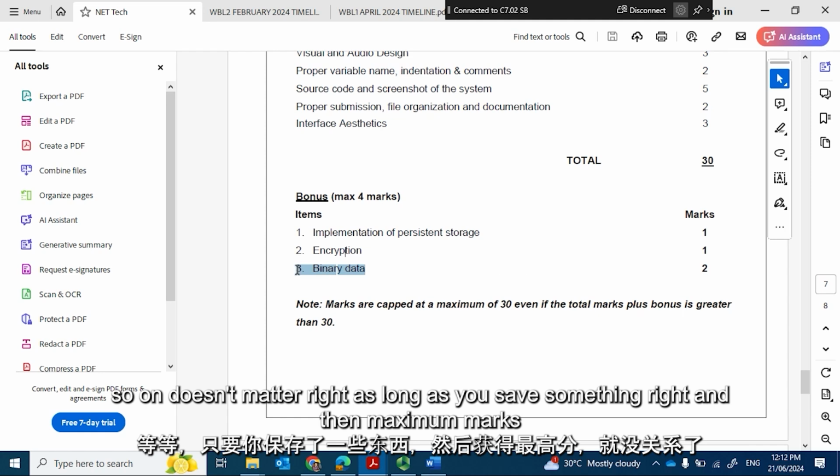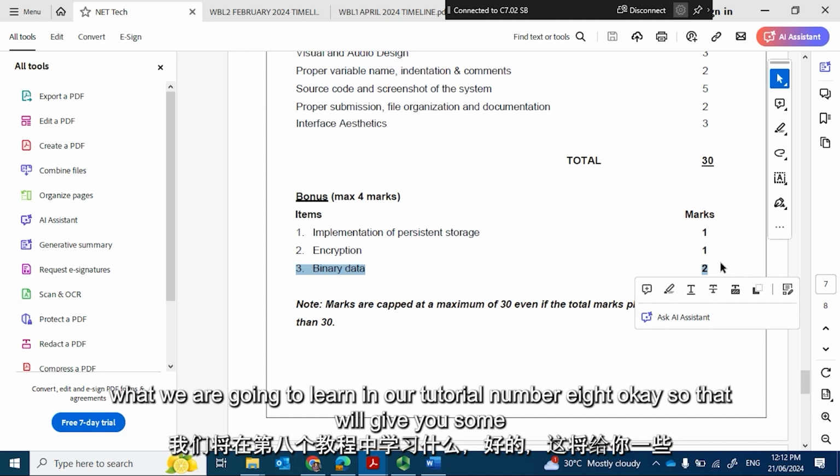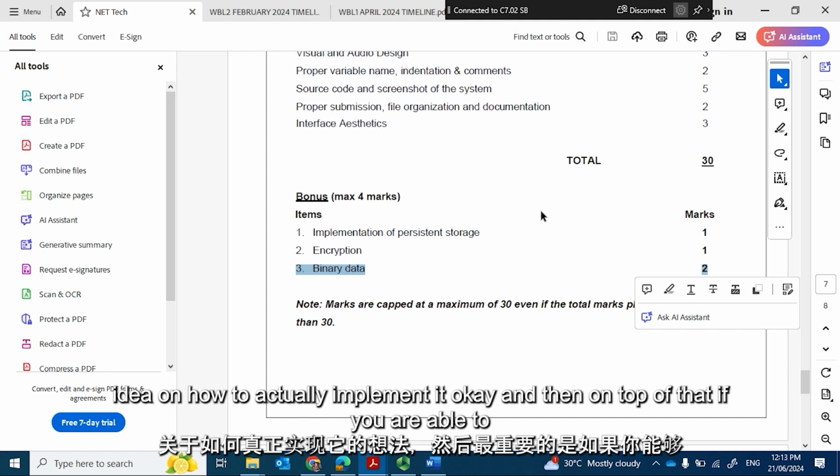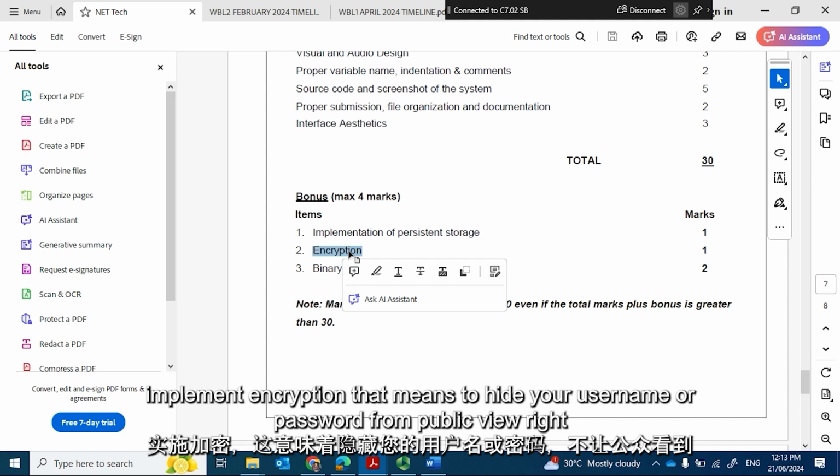Maximum marks will be 3 if you implement persistent storage with binary data. Binary data is what we are going to learn in our tutorial number 8, so that will give you some idea on how to actually implement it. On top of that, if you are able to implement encryption, that means to hide your username or password from public view.